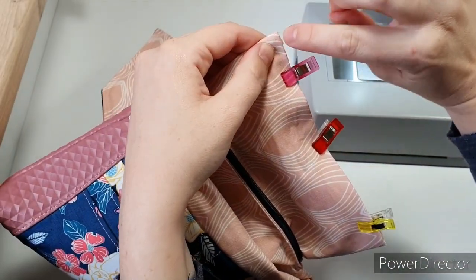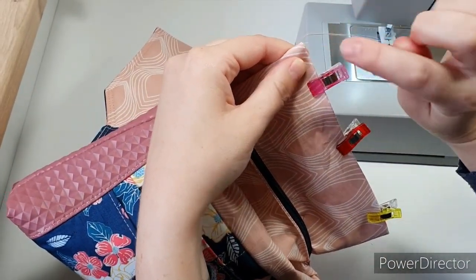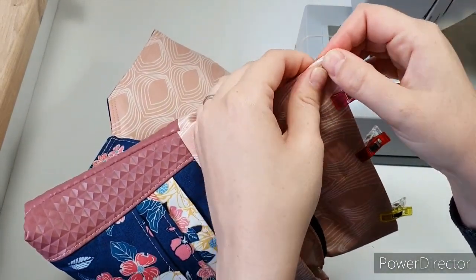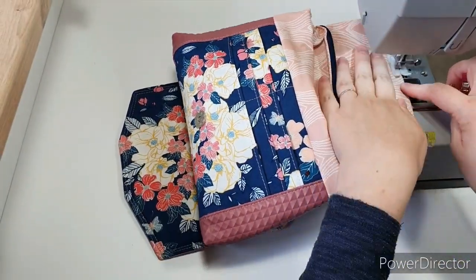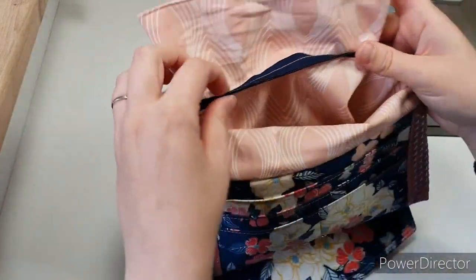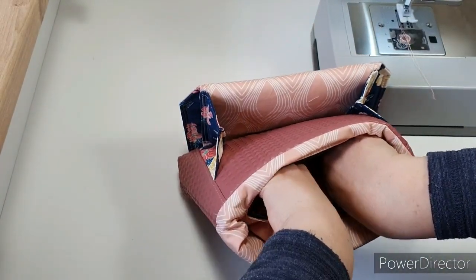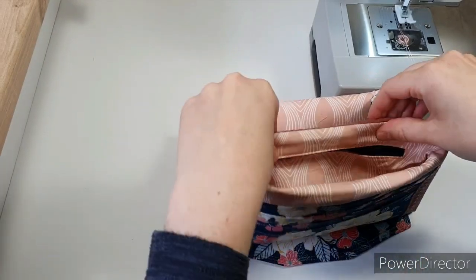And I'm going to sew as close to the edge as I feel happy. You can top stitch, use a top stitch width if you like, using a regular stitch length. I can push my pocket back in, push the corners out, and zip it up.